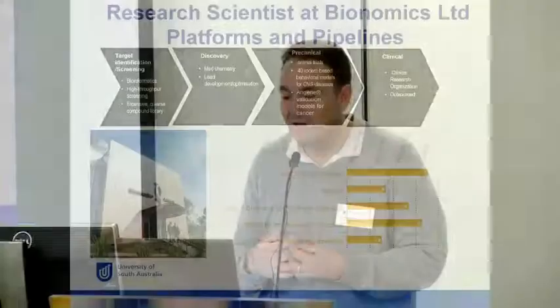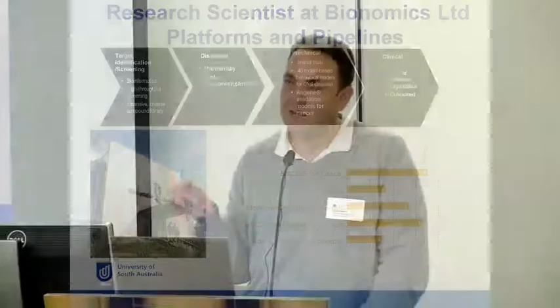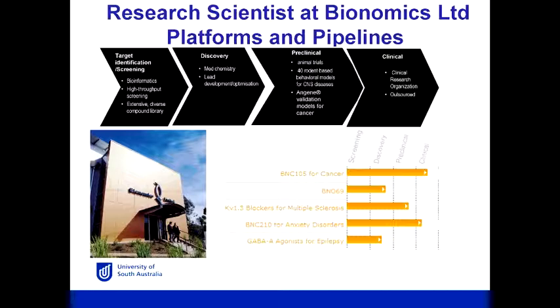The next thing is to use chemists in a discovery program — medicinal chemistry to make a series of different compounds that can then target your cells. After that, you do preclinical animal testing, finding a model system where you can test. I was working on cancer research, looking at inhibition of cell growth, using a series of different compounds and animal models. In my time there I saw the transition of a chemical from a series of compounds to an actual clinical candidate going into people.